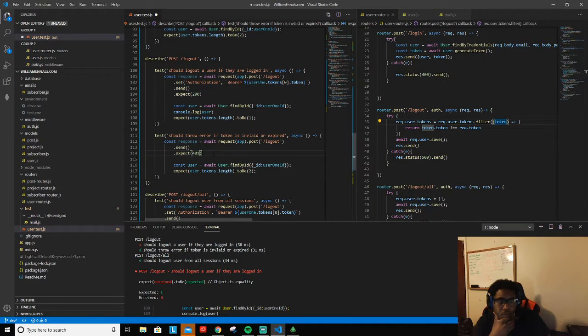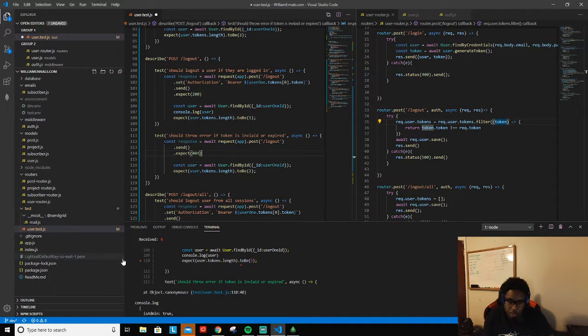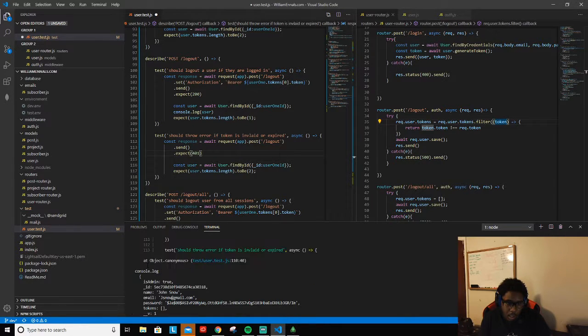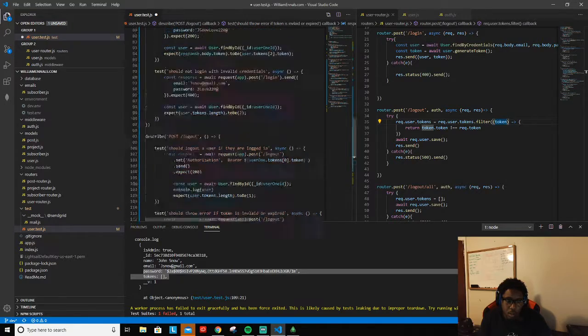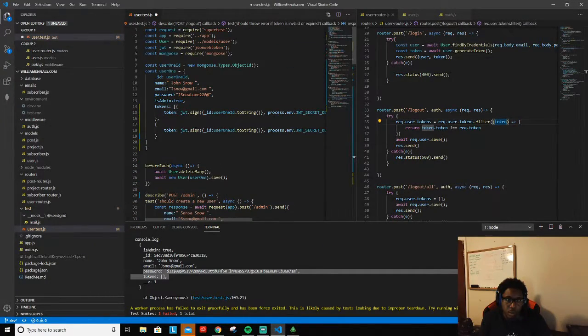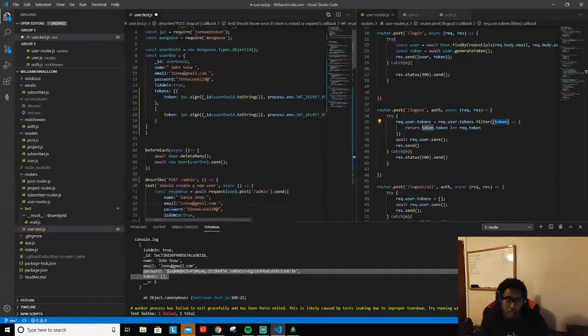So let me just take a look at this and figure out if I can see any loopholes. Tokens dot length. When we log this out, we see exactly that the tokens are empty, and this is for jsnow, and that is our user 1. So that is correct.